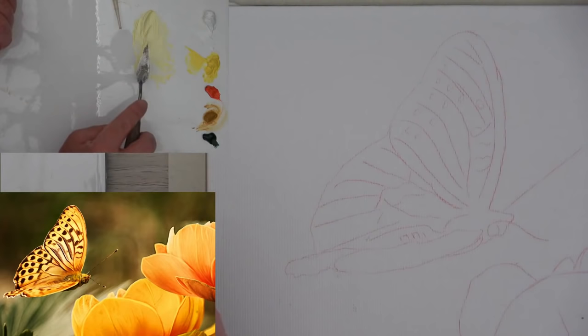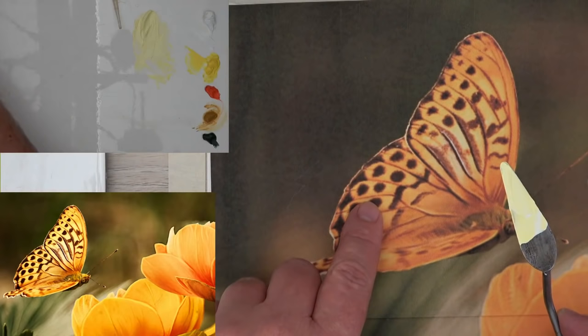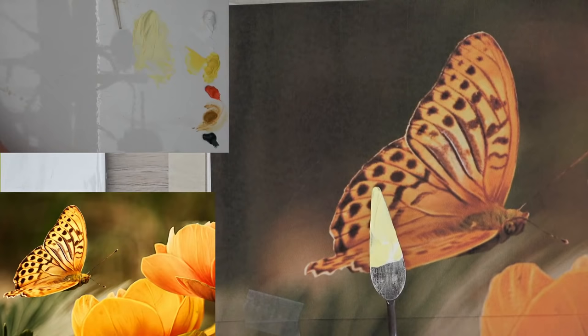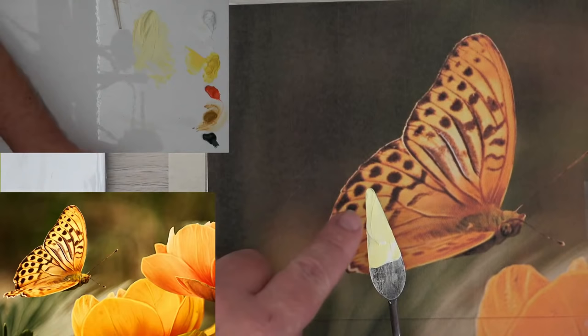So I'm going to take this. Let's maybe leave that there for a second. So now against the screen, I'm going to hold it to the next place that I'm mixing. So I'm now mixing this color over here. So I'm now going to hold up the knife to the screen like this. And I'll see, what does this color need to get me there, because I know they're both similar colors. So I can see, all right, this guy over here needs more yellow. Obviously my printout is way oranger than it should be, hey?